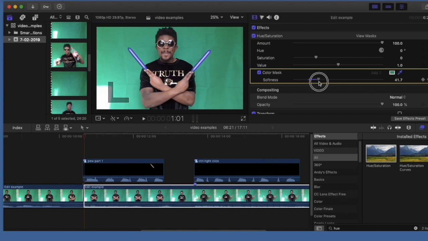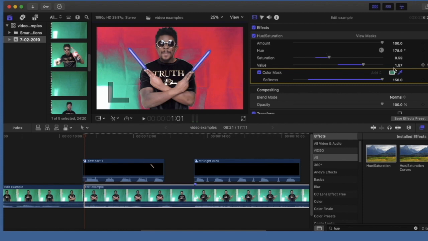Now my green screen isn't perfectly lit, as you can see, the light from the window is completely changing the type of green that we've got in the bottom corner of the screen, but we're just having a laugh and a joke here, so it doesn't need to be perfect. Then what you want to do is soften the mask so that it fills as much of the background as it can, or maybe you don't want to do that, you want to toggle that to how you like it. I'm just toggling and playing around now.